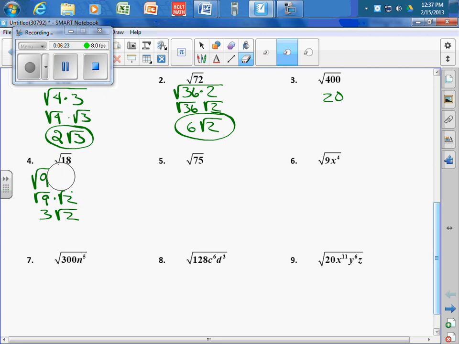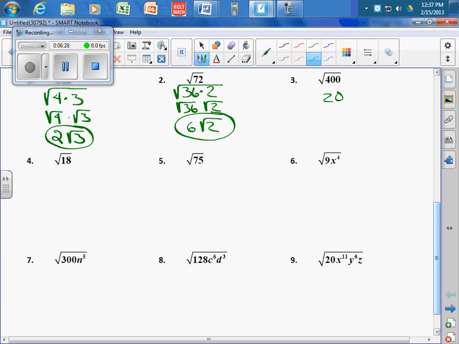There's another way we can find how to break down 18, and that's by finding the prime factors. So I'm going to take 18 and put a box underneath it, like so. And I'm going to start dividing by 2, because 2 is a prime number. Now, 18 divided by 2 is 9, and I'm going to put that underneath. And here's how I find prime factors of any given number. So the prime factors of 18 are 2 times 3 times 3.